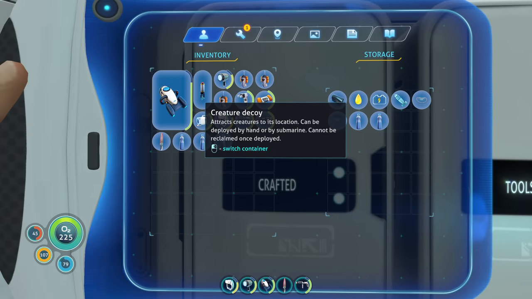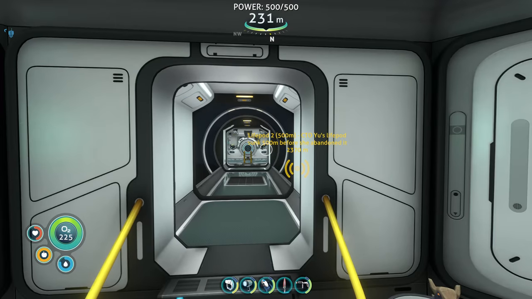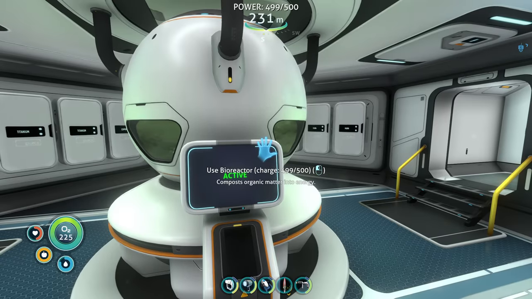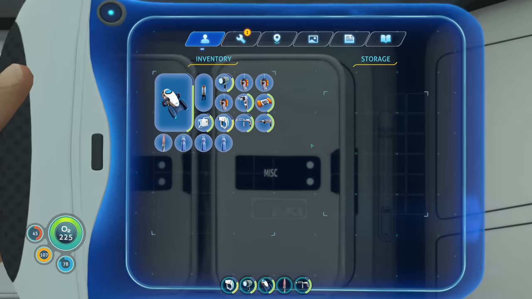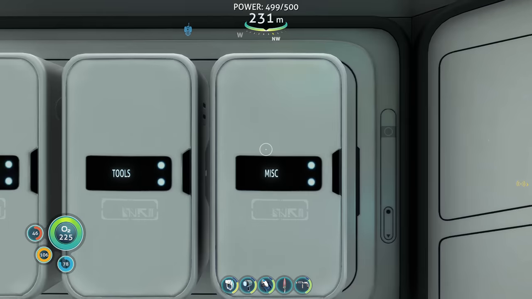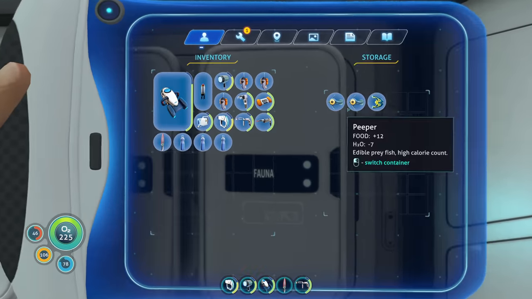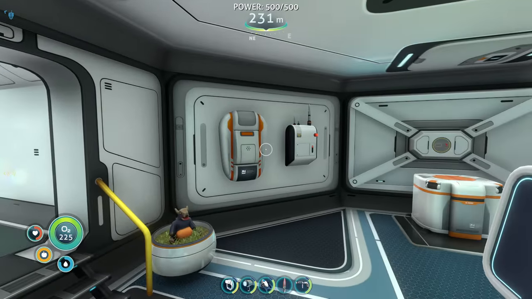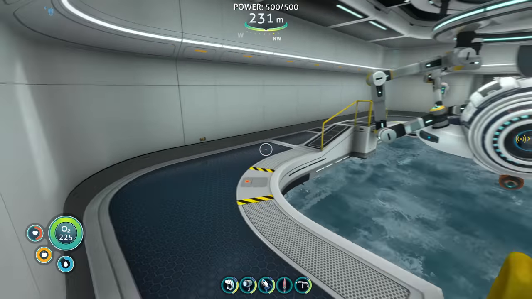This is all good. Creature decoy? Can be deployed by hand or by submarine. I should put this in my little torpedo hole of my sea moth. Yeah, that sounds cool. What did I want to do? I wanted to cure a couple of these. Or just... I can cook them later on, I guess. Yeah. I have my knife with me.